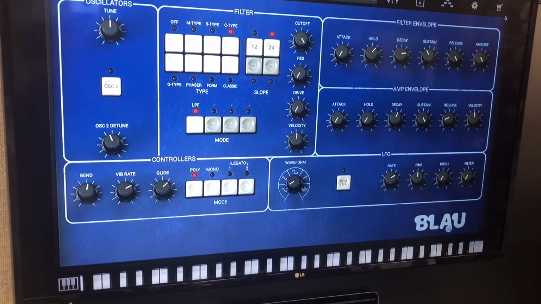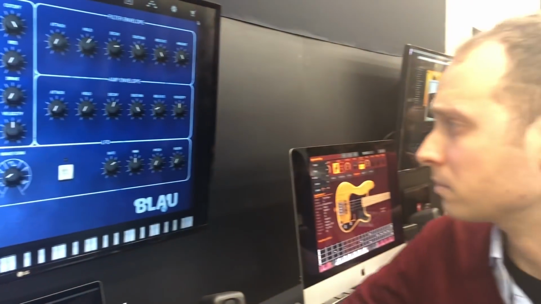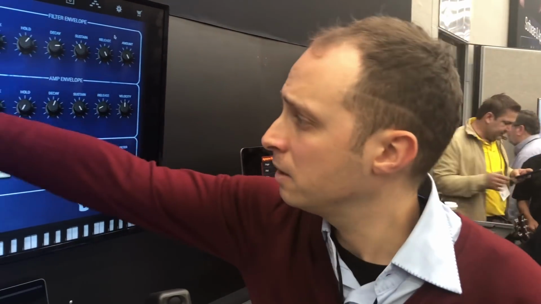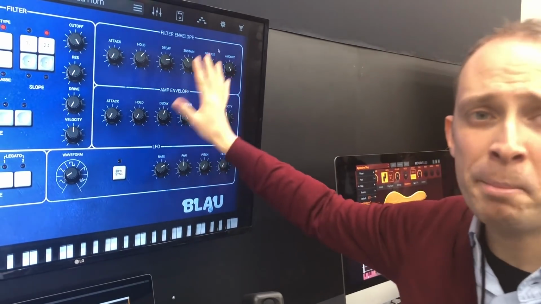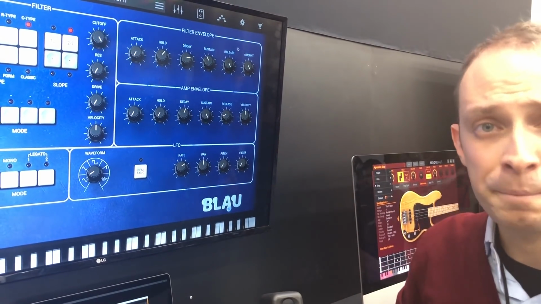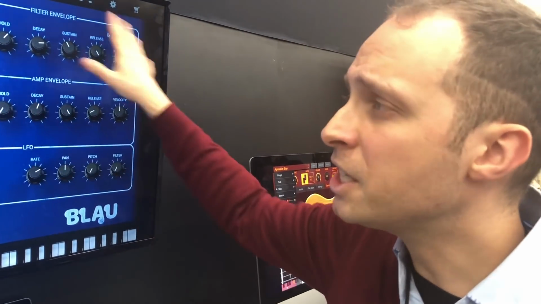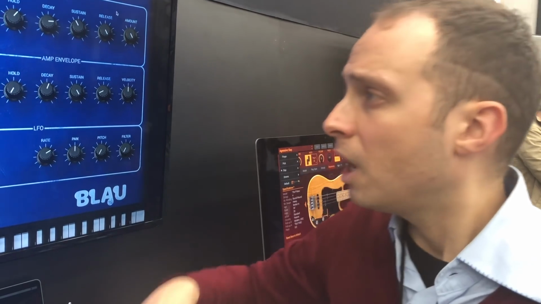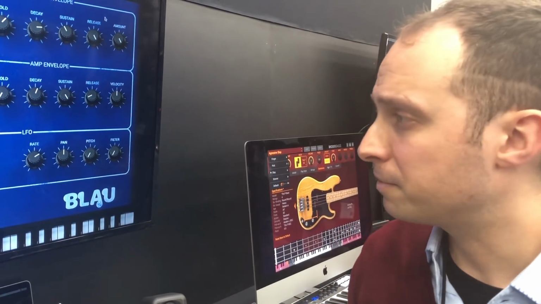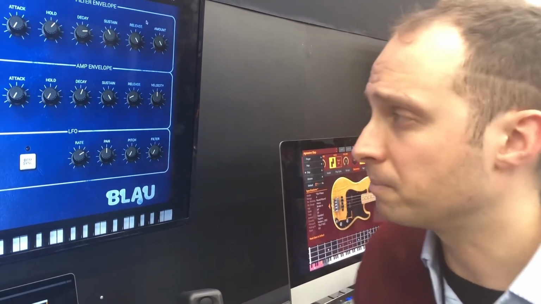Each synthesizer has a very recognizable interface, and each one of these controls is MIDI assignable. So if you have a control surface, you can assign all these knobs and all these controls to your buttons. So you can manipulate the sound in real time during your performances. You can play around with the filters and all the stuff, so everything you would do on a normal analog synthesizer.